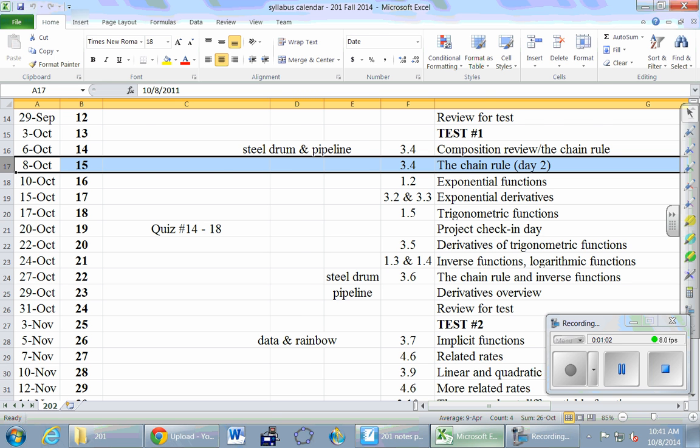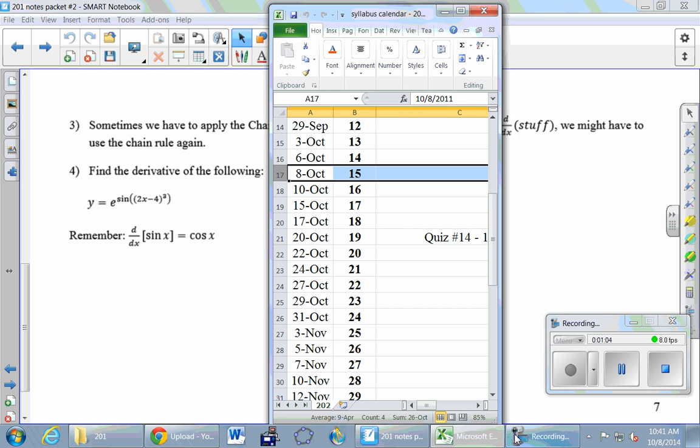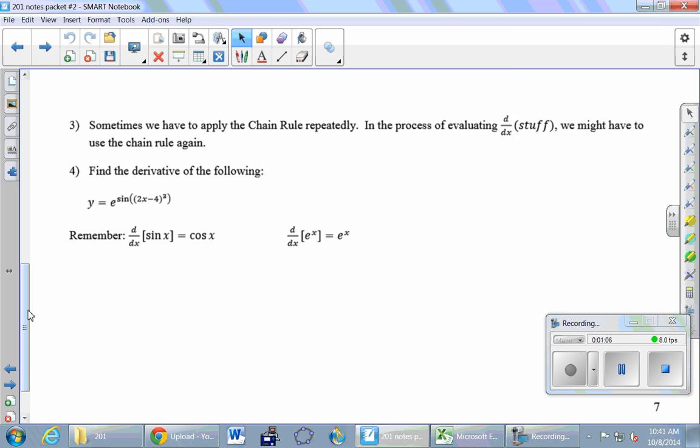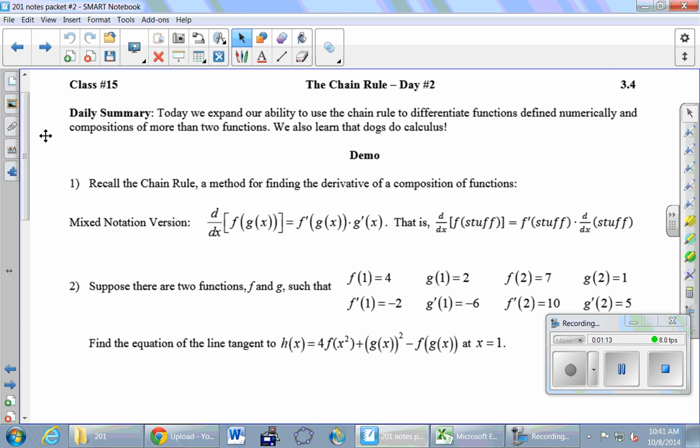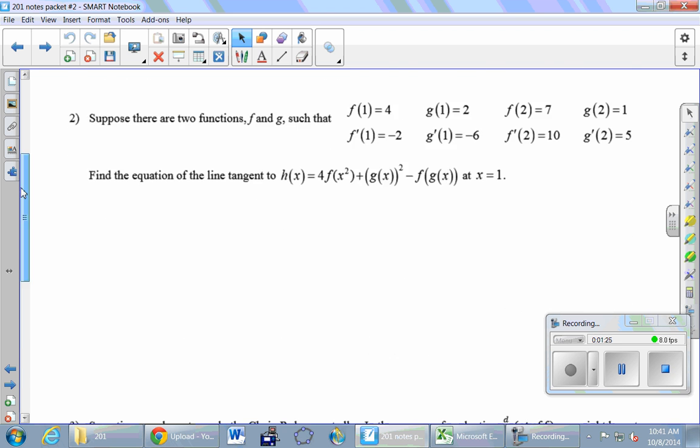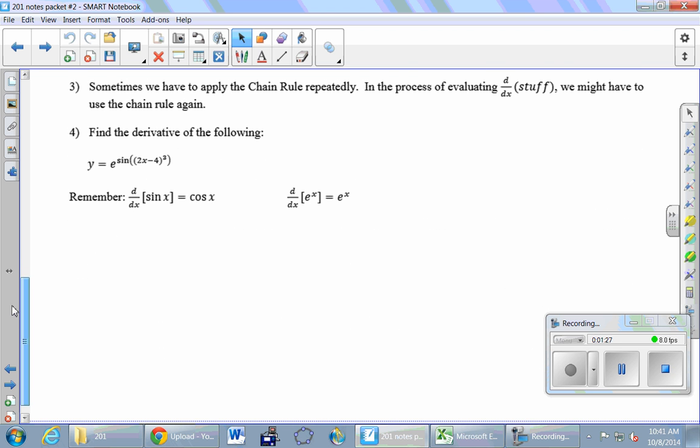All right, so back on page 7, here we are. We're actually going to do 3 and 4 before we do 1 and 2, but let's start with the summary. Can we go to Tyler for the daily summary? Okay, so let's jump down to 3, and then we'll go back up after. Petru, could you read 3?